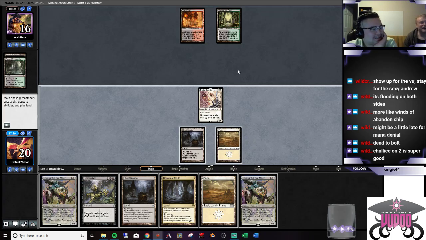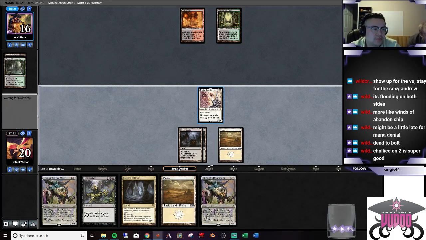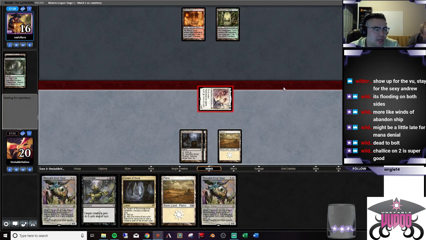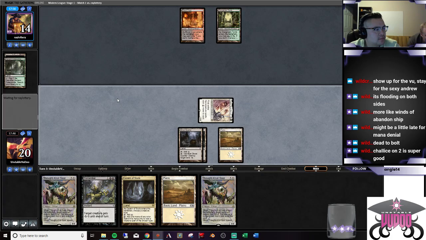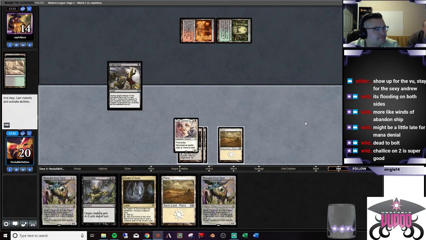Alright, so next turn Thought Knot into Thought Knot seems dope. I think here we're just gonna run out the Ghost Quarter and swing. Yeah. It's interesting they shocked themselves. They just gonna plan on bolting us here? They could have a push. Jund doesn't play push anymore, do they? They can. I don't think they cut it when Bloodbraid became a thing. Oh, they're just pushing. Alright, well, shows how much I know.